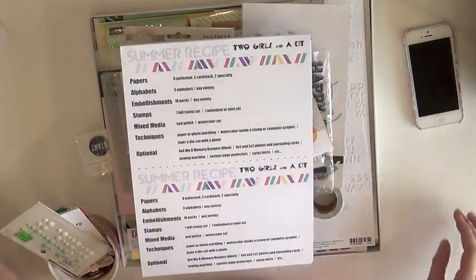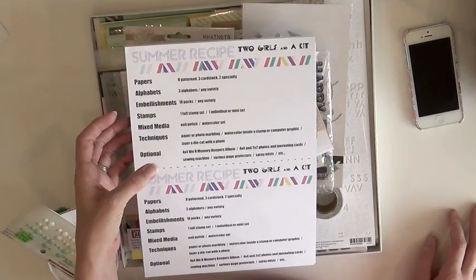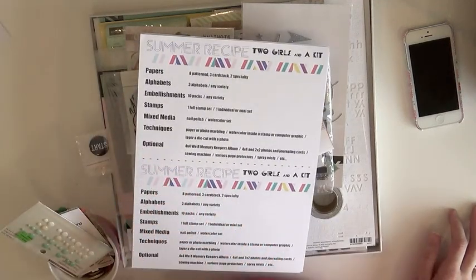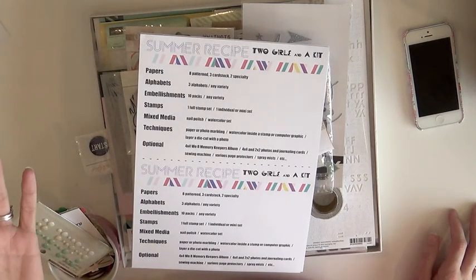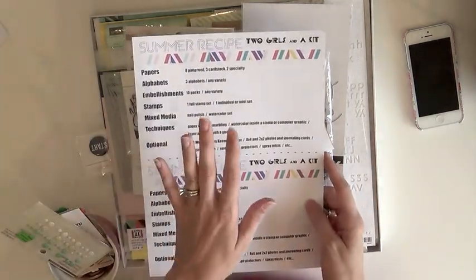And I also am using a lot of stuff from the Project Life Studio Calico kits that I have, because I haven't really used them up for Project Life, and I want to make sure that I'm getting through them and getting my money's worth out of it. So a lot of stuff that I'm going through, you'll see, is Studio Calico. And I will link to as much of the product as I can as I'm doing the process videos. But some of it is only available through the kits, so I can't guarantee that you'll be able to find it anywhere, but I'll try to link to as much as I can.